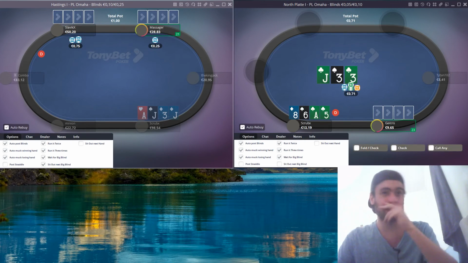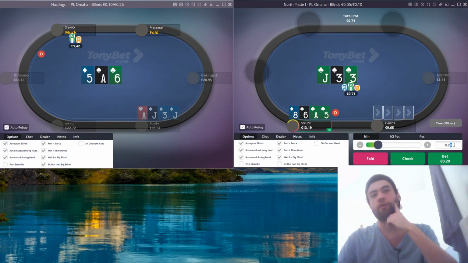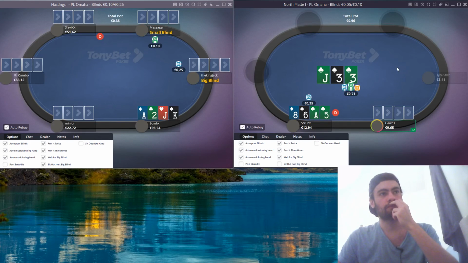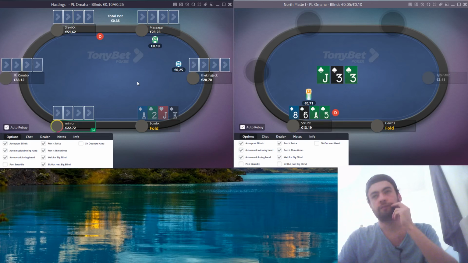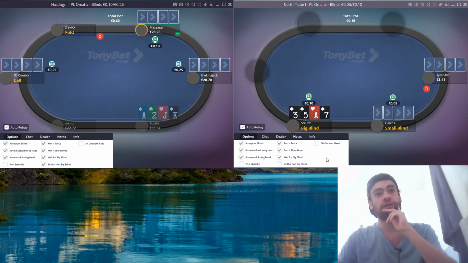So we do flop the nut flush draw and some backdoor straight draws. It's a somewhat static board in the way that our aces are going to be pretty good on this board, so I'm going to c-bet around 1/3 of the pot again. Yeah. We take it down, that's a pretty good result, so this is going to be our last hand here on the left hand table.